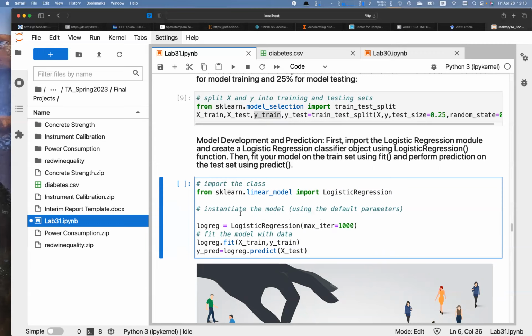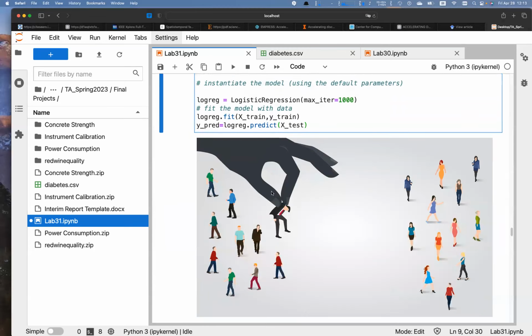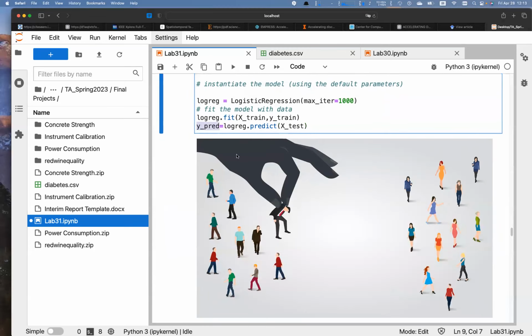Okay. So initialize the model and fit the model, using xtrain and ytrain. After you perform these 3 lines, you will get a new logistic regression model. It's called log-reg. And after that, you can use this way to get the predicted value from the xtest.